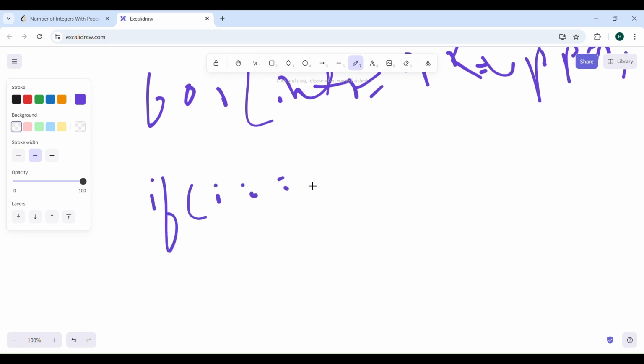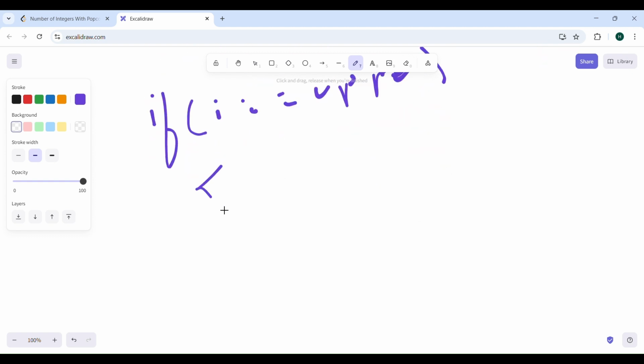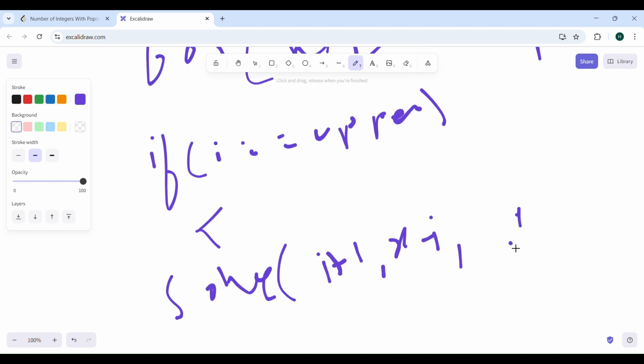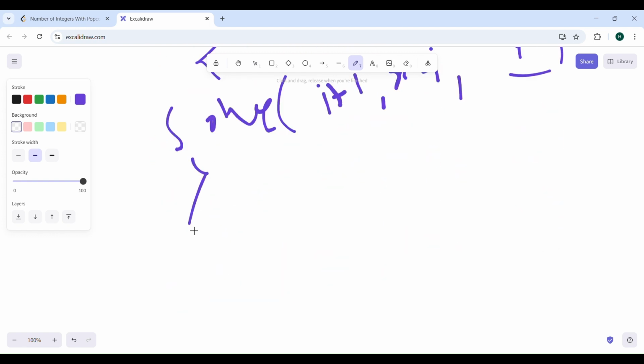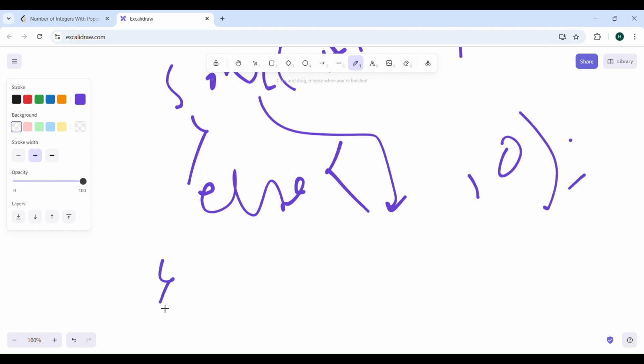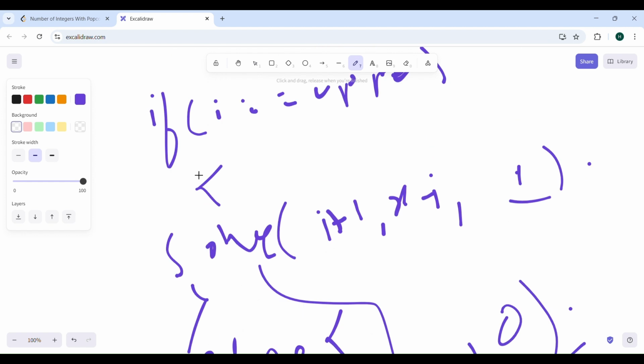So what will you do? If your i is equal to upper, everything will be the same, just that solve function will be called, index will become index plus 1, x becomes x minus i, and tight becomes 1. Else, if that value is not upper, everything over here will be the same, this tight becomes a 0, and now you can further do your thing.